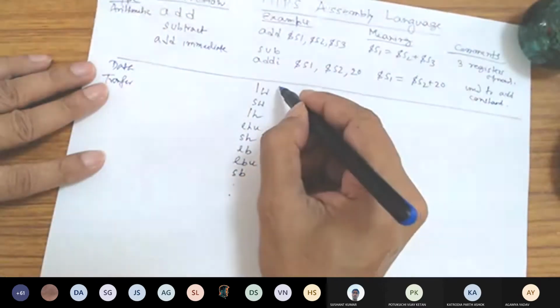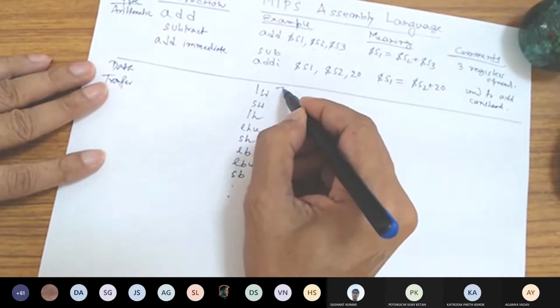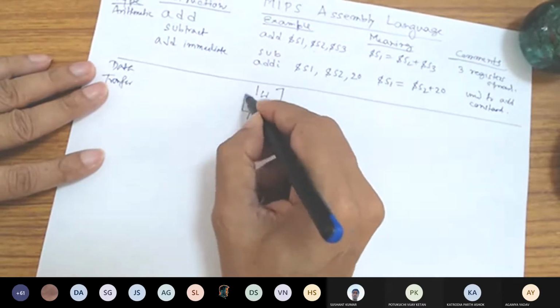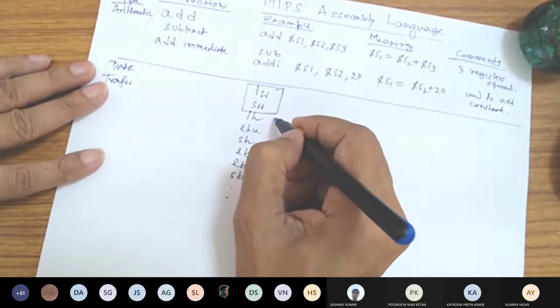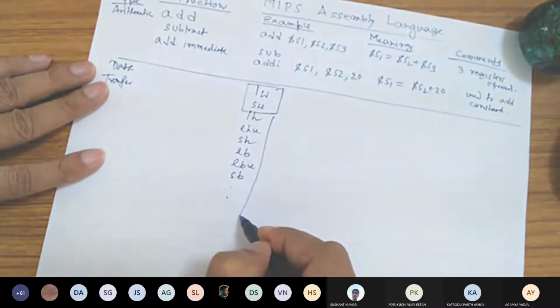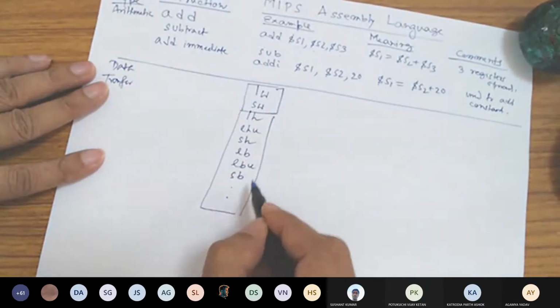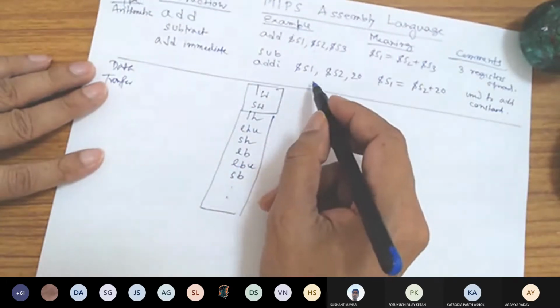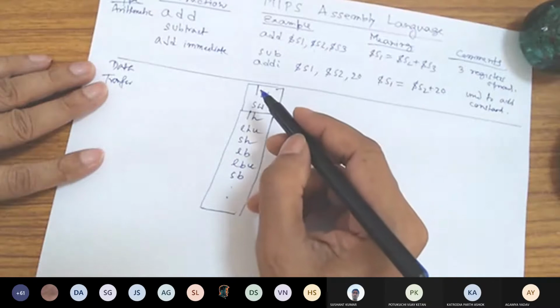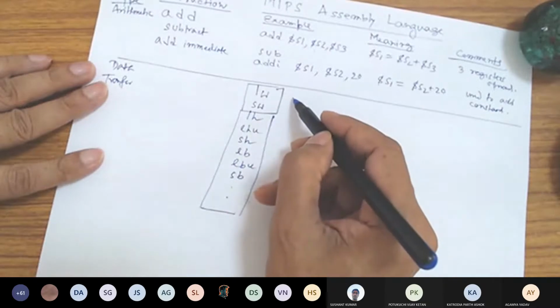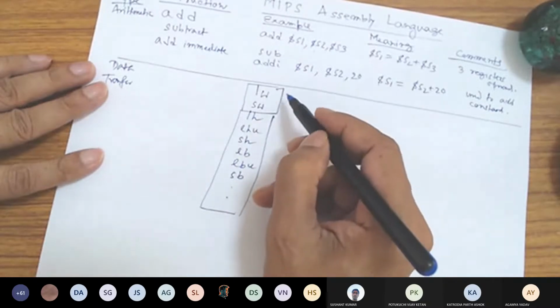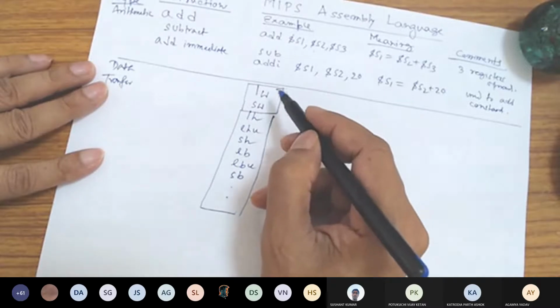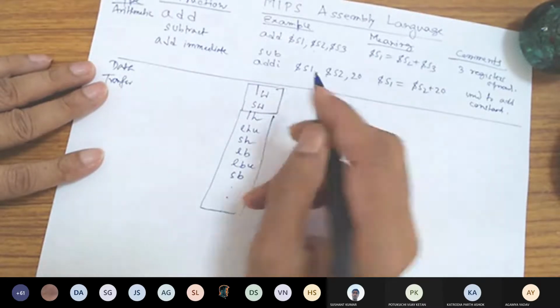Usually we shall be comfortable with these two, load word and store word, because the others are not required very often. These are very important. You load the whole word from the memory with load word. With store word, you store the whole word from the register to the memory.